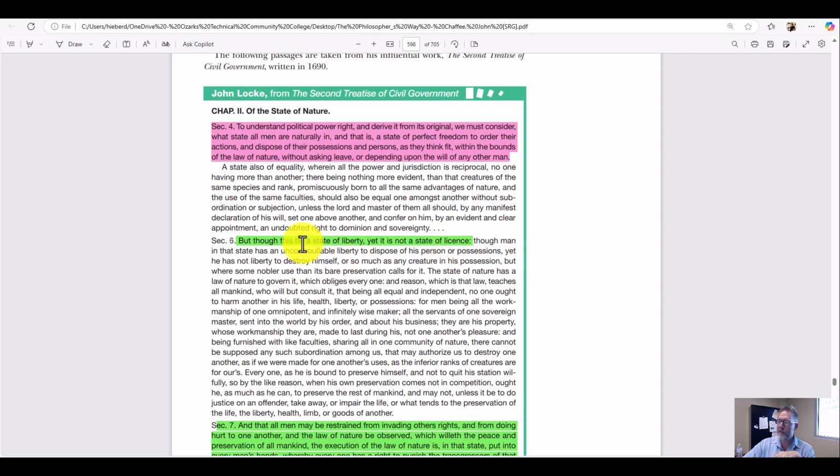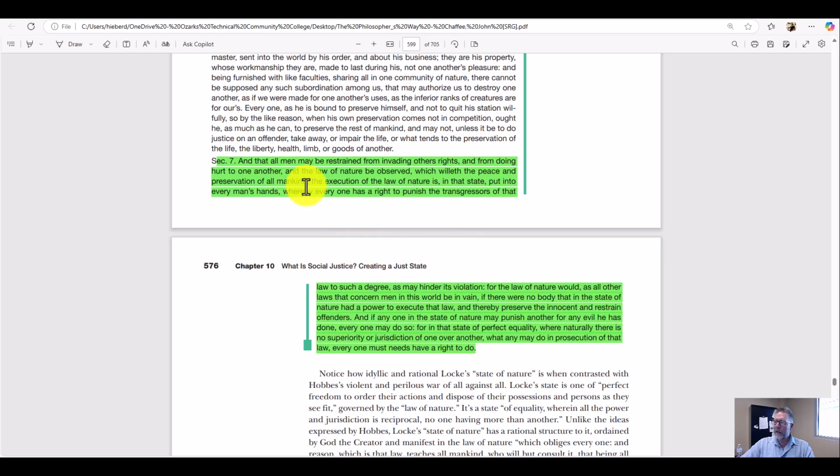That's what he means when he says that in the state of nature, it's a state of liberty, right? It's a state of freedom. It's not a state of license. For Hobbes, state of nature is anything goes. I even have the right to someone else's body in the state of nature. John Locke is poo-pooing that right at the beginning. He's saying, no, no, no, no. Just because we don't have a civil government, just because there's not a police force, doesn't mean that you can just do whatever the hell you want.